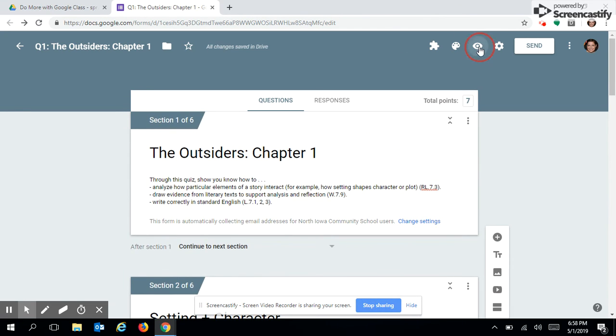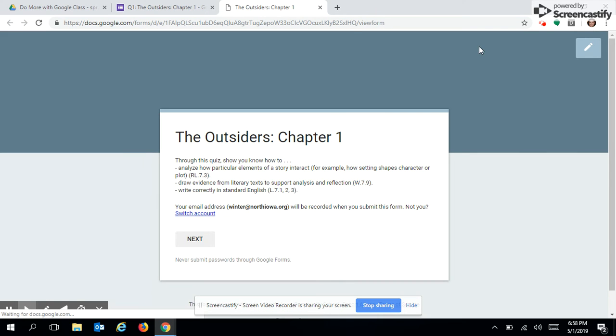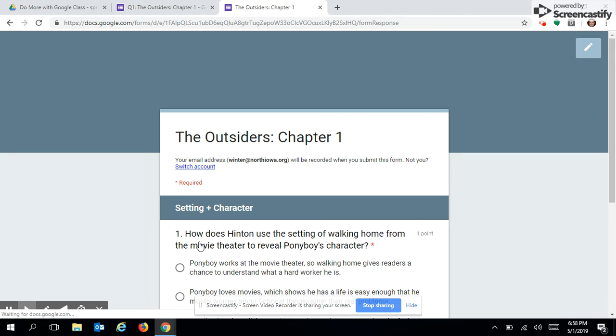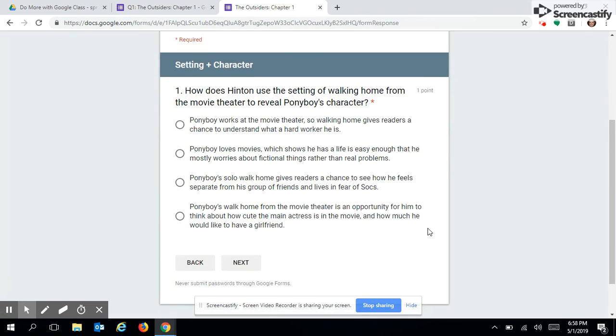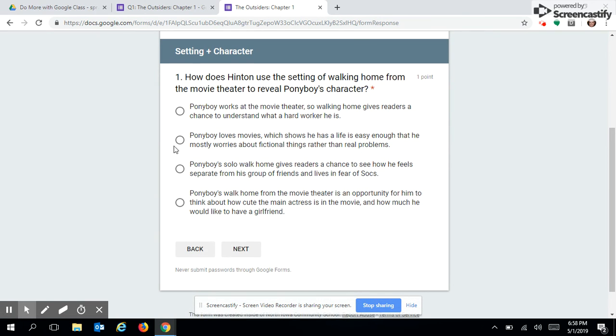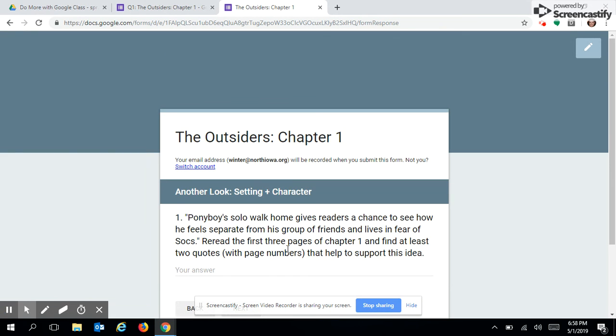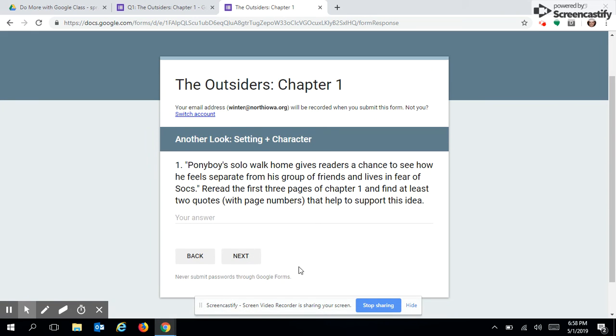If I go to the eye up here, I can preview. So it's going to come up like this and show me what I can do on this quiz. And let's get this first question wrong. Click right there, next. It's going to route me right back to the book and ask me to provide some evidence for this, which is the correct statement.